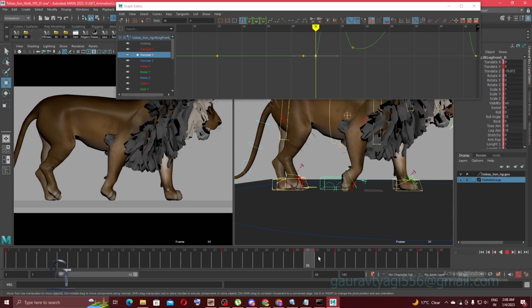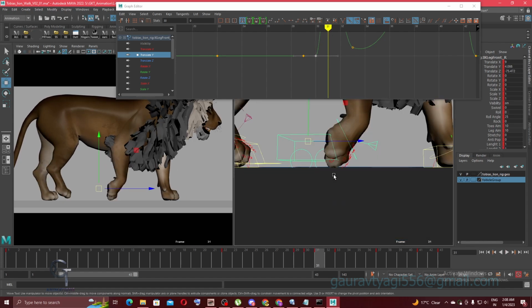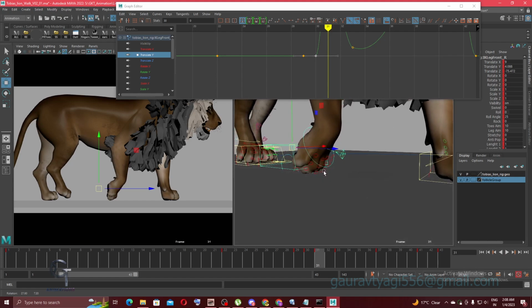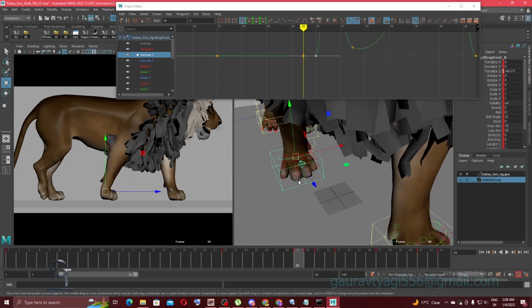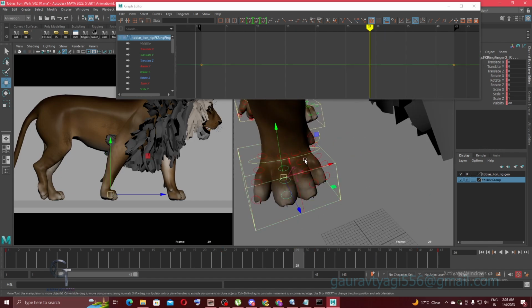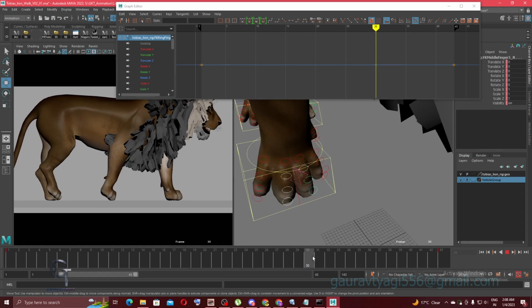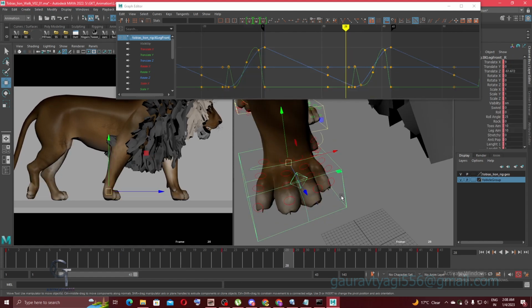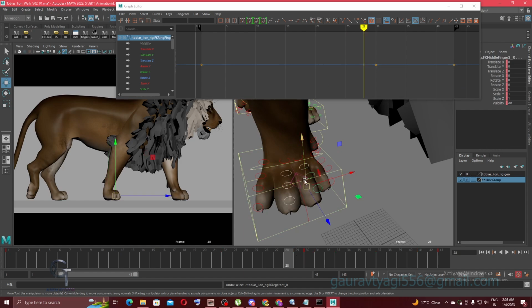So you need to maintain the same connectivity here, because we started to rotate the foot, so we need to check the translation also. You can't make your foot go a little bit up and down in 1 or 2 frames. Always keep your foot at the same level. You should not go too much down into your base and not go up.